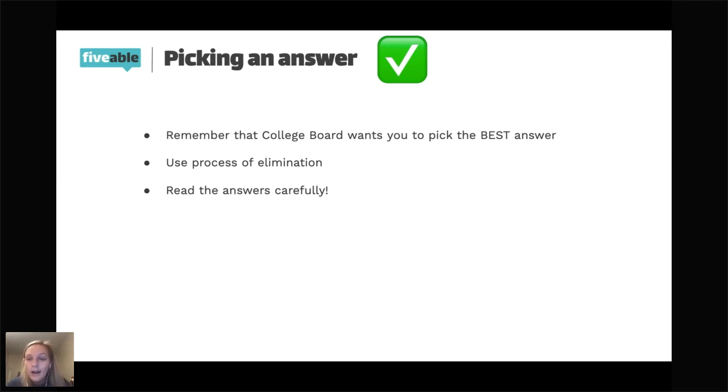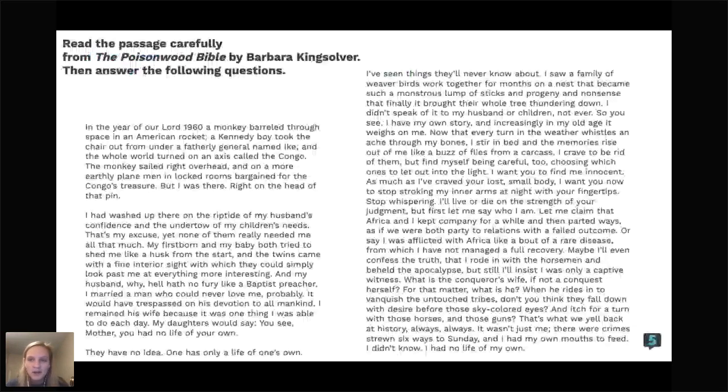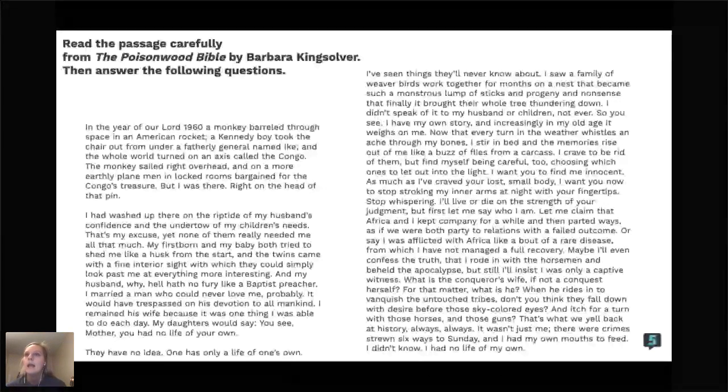Okay, you're not going to have to read all of this. I'm going to sum it up, and you'll see what I'm going to do with it later. But this passage here is from The Poisonwood Bible by Barbara Kingsolver. I read this when I took AP Lit. It was one of my favorite books we read all year. And it is about this family of Christians, like Baptists, I think, that are going on a mission trip to the Belgian Congo in Africa in, I believe, the early 60s, late 50s, around that time period. It's this family of a father, a mother, and 4 daughters.